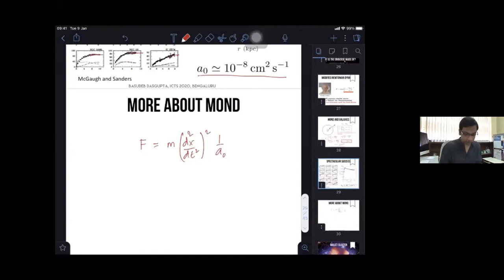The second derivative comes squared in the equation. So this is just something to be aware of. For example, if you rewrote it as d²x/dt² times 1 over root a naught equal to the square root of F by m, you can see that the forces do not add properly now. Just addition of two forces does not lead to linear addition of the accelerations. So this is a very weird equation, just something to remember.